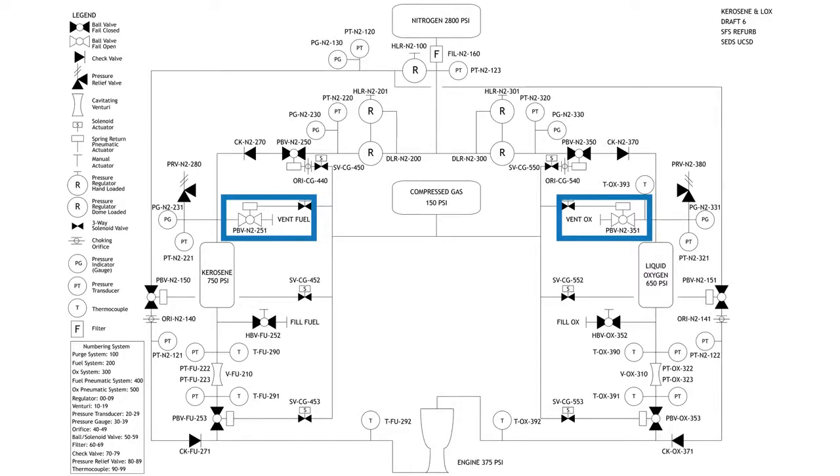So it's a safety concern, and it also lets us fill liquid in there, because eventually if you just fill liquid in there, the gaseous oxygen on top and the liquid oxygen on the bottom will be at an equilibrium before you fill up your liquid oxygen all the way.